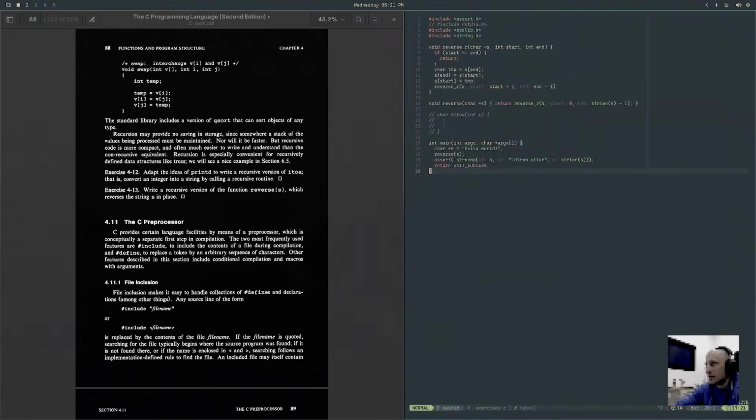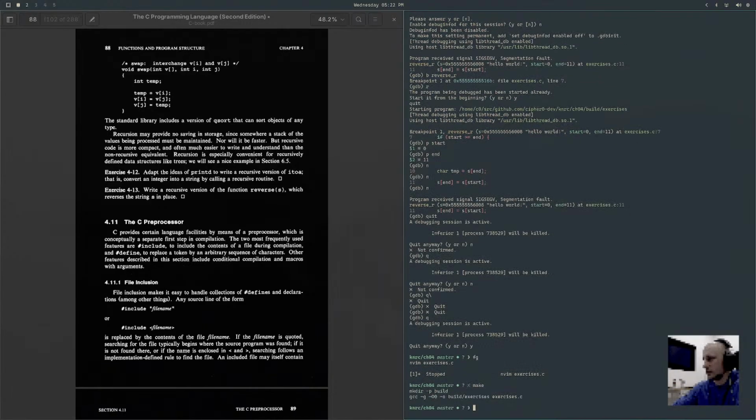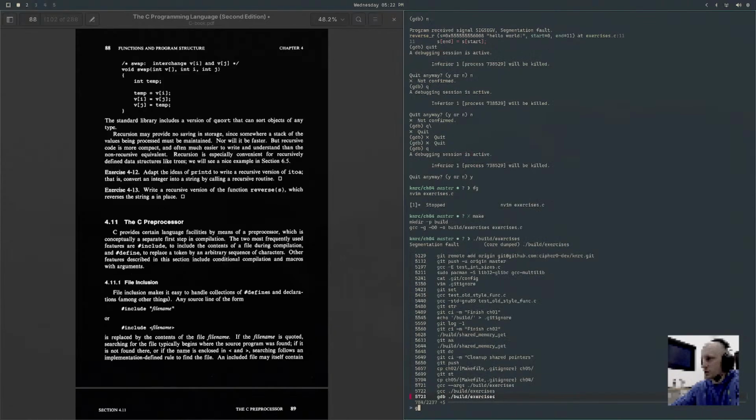Alright. So s[end], we copy that to temp, and then we say, hey, grab the start and write it to the end. Maybe if we pass this as a character array, but I'm pretty sure I could do that on a pointer and it'd be fine. And then take temp. Well, let's try it, make. I don't think this will work, but doesn't hurt to try.